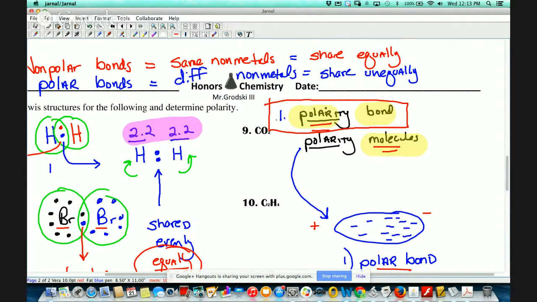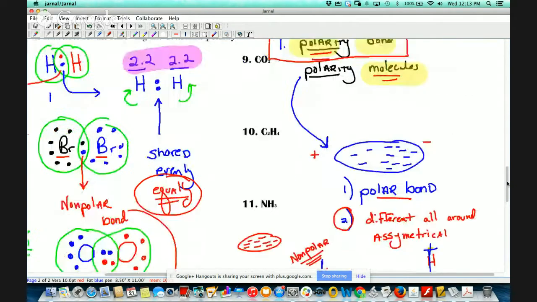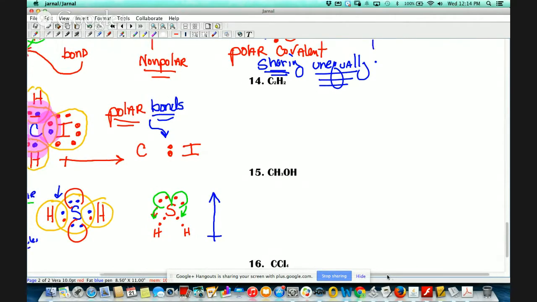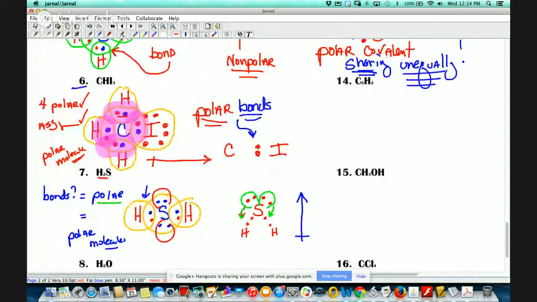Okay, so polar bonds are not the same element bonded to each other. So we identified that yesterday, like in the case of a C to an I bond. This is a polar bond. Here we're sharing electrons unequally. The more electronegative atom pulls them away. And then we brought that into the context of the entire molecule being polar. And when we do that, we have to consider the 3-dimensional shape. And that's what I'm going to spend time on today. The idea is you have to be able to see this shape and be able to get it from the piece of paper. So let's start with water.